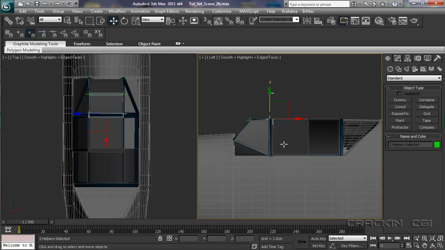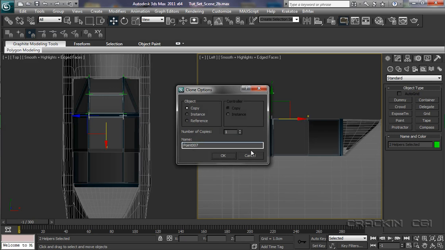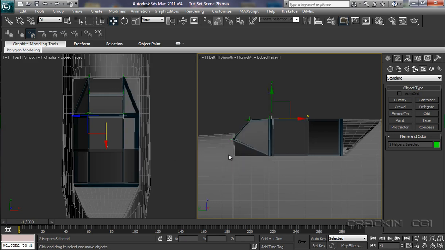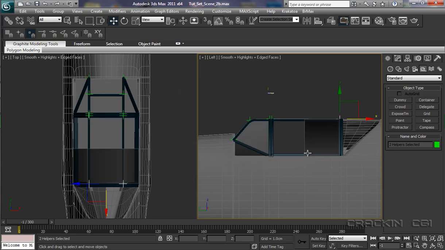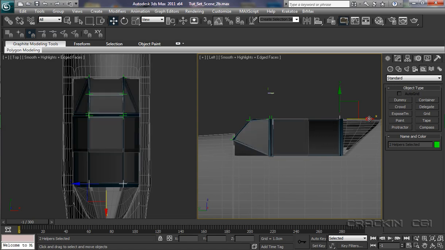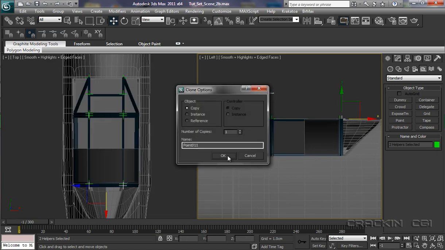Still feeling lazy. Press shift again, and I want to make a copy and just take those just to the right of them. Say OK, and this lazy feeling really is setting in here, because now I'm going to select shift again and make 2 more copies and place those to there. Am I still feeling lazy? Yes. So 2 more copies to there. Say OK.